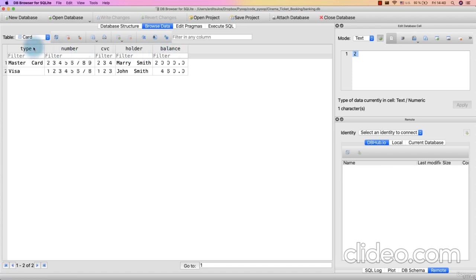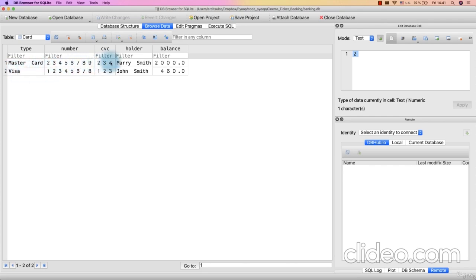So the type column having either MasterCard or Visa, so the type of the debit or credit card. And then we have the number of the card. I just entered some fake numbers, of course. So 2, 3, 4, 5, 6, 7, 8, 9 for this first record, and 1, 2, 3, 4, 5, 6, 7, 8 for the other record.